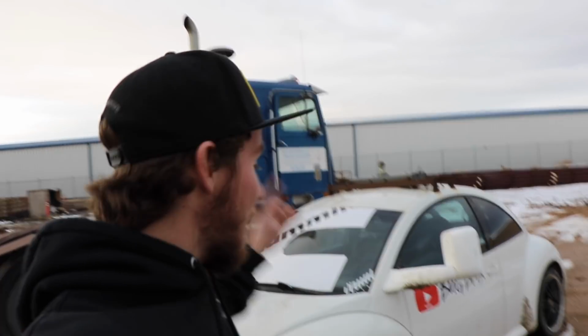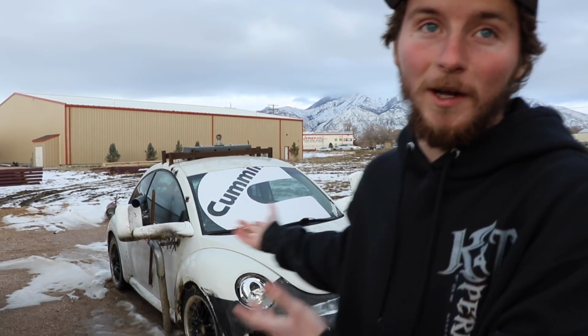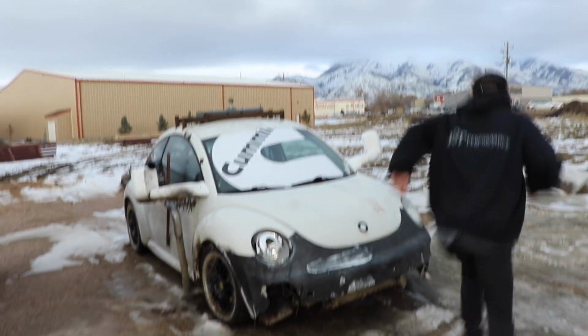Out of every vehicle I have ever owned, from the Lamborghini to the SEMA truck to the Beetle, nothing sounds better than this Cummins swapped Beetle. I'm hands down, you guys, name a better sounding vehicle in the comments right now. I guarantee you can. Do a launch, and I don't even know if this thing has oil in it, but who cares?